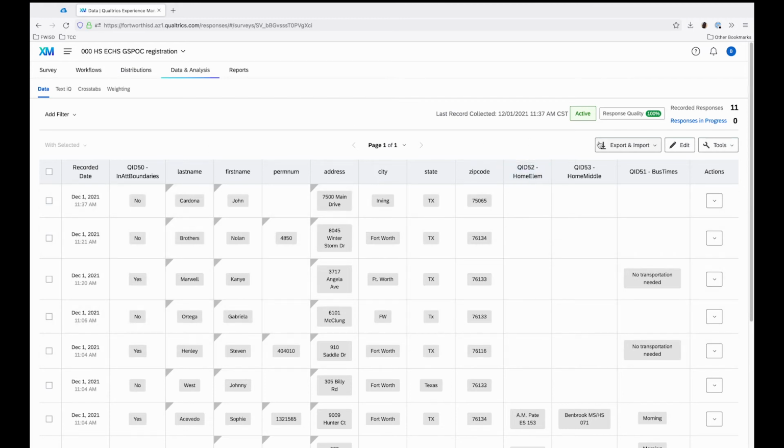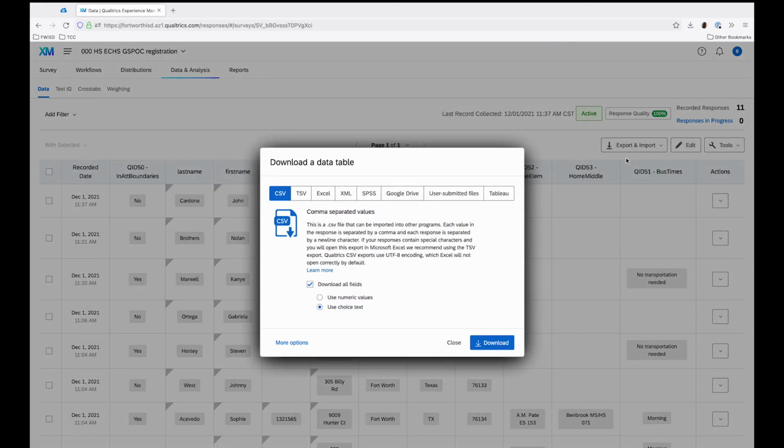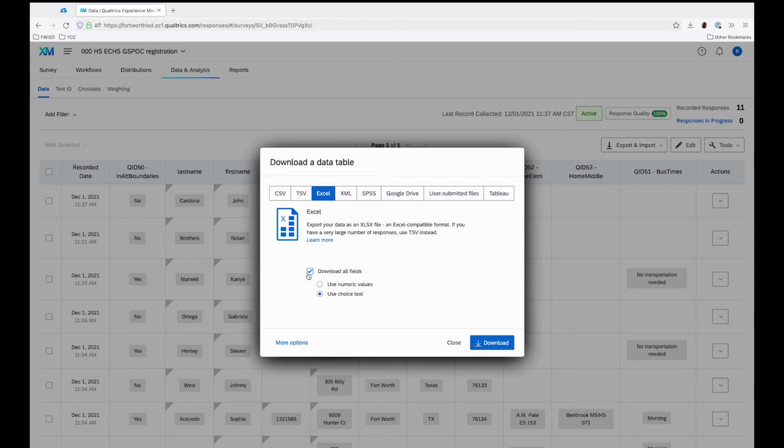So now how do I get this information out of here? I'm going to click on export, export data. We want an Excel file, right? Unless you want a CSV or TSV, it's up to you, but we probably want an Excel file. If you click on download all fields, it will download all the fields that it has, which is going to be way overkill for this. So I'm going to unselect. I don't want to download all fields because I just want these fields behind me. That's the point of doing this.